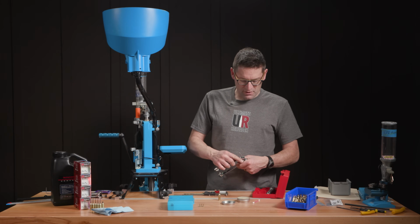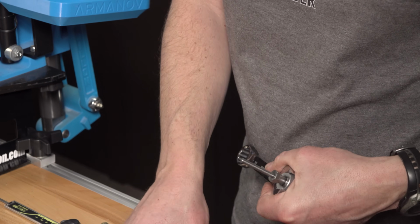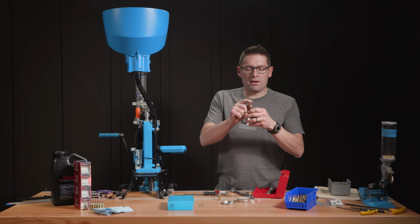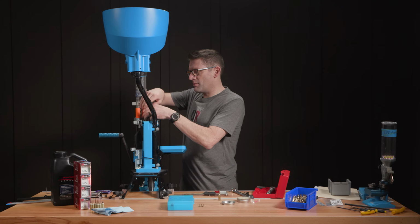These dies have what's called the zip lock spindle, so we just need to get this in place. You don't have to tighten it very much because of that zip lock feature. Okay, this is going to go in station number 1.